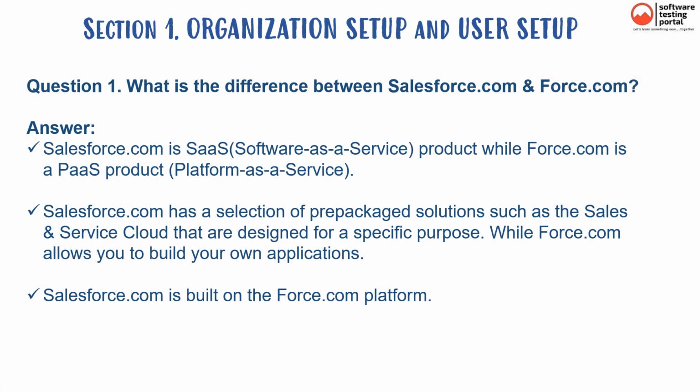Question 1 is, what is the difference between Salesforce.com and Force.com? Possible answer can include the following. First of all, Salesforce.com is built on the Force.com platform. Salesforce.com is SaaS, which is software as a service product, while Force.com is a PaaS product, platform as a service. Salesforce.com has a selection of prepackaged solutions such as the Sales and Service Cloud that are designed for a specific purpose, while Force.com allows you to build your own applications.